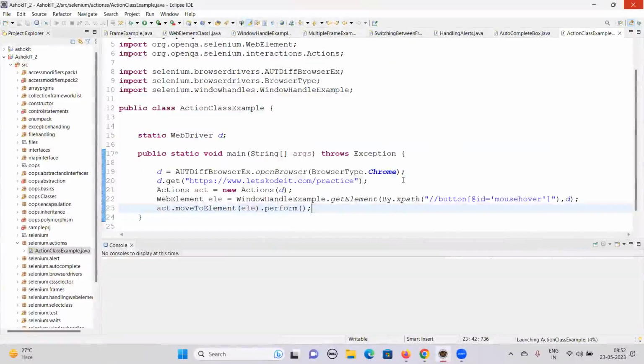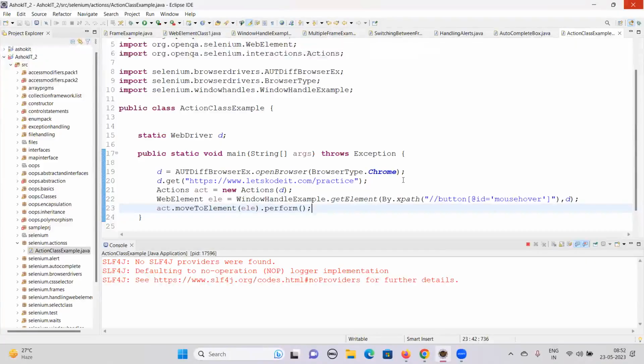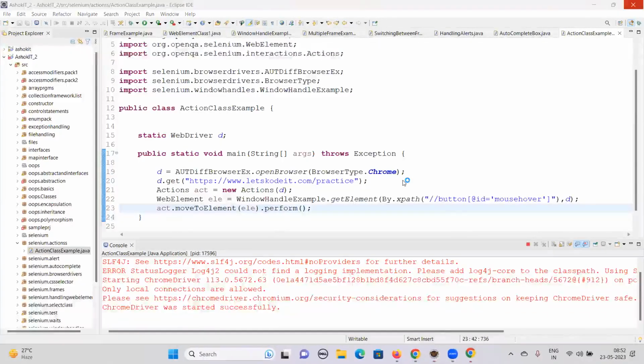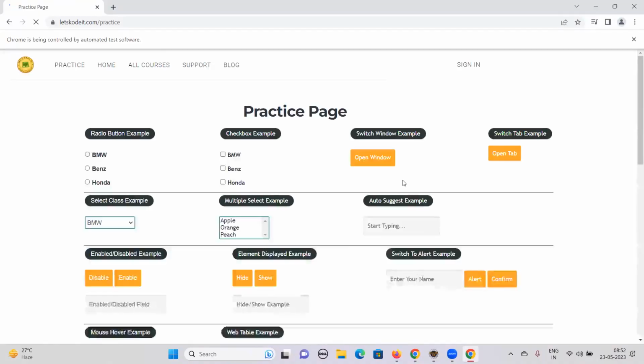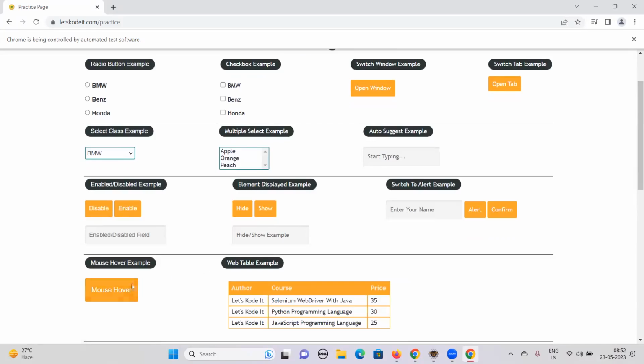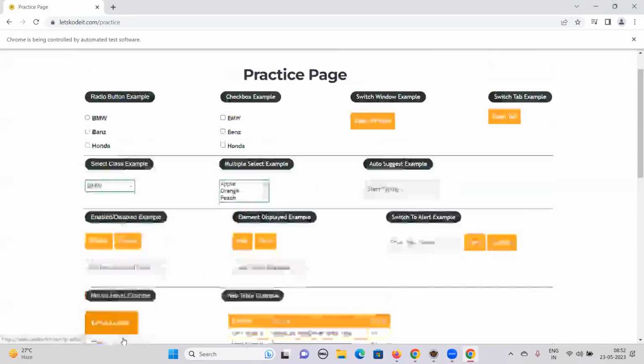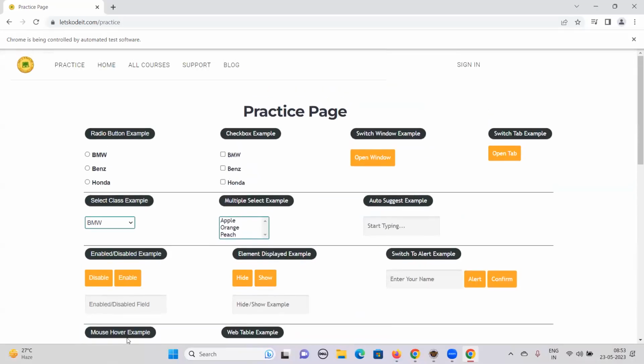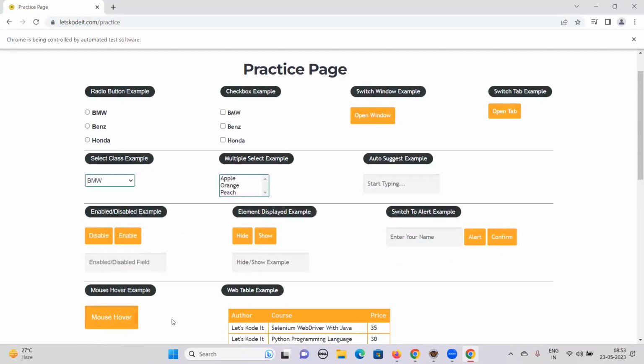do it again. So you can see that it's just scrolling a little down. I can see it will move the page a little up. Yeah, now you can see. Okay, so move to that mouse over. When I mouse over on it, it is moving to this, but it is doing nothing. It is just moving to the element. Okay, so the element was like this earlier. So now after we use that action dot move to element dot perform, it was just moving to this. Okay, so it doesn't do anything.